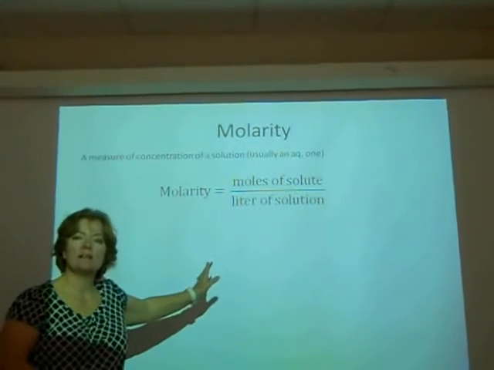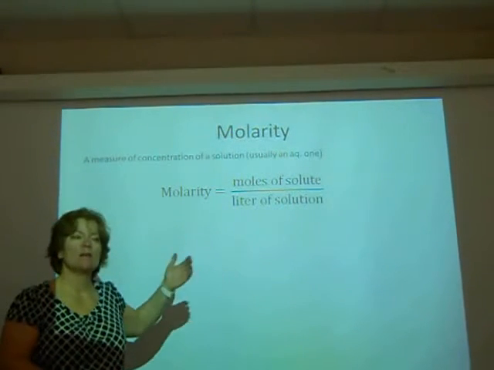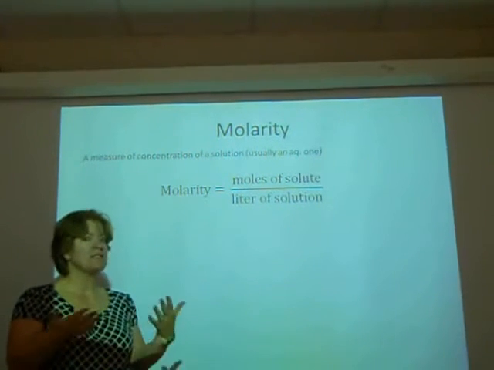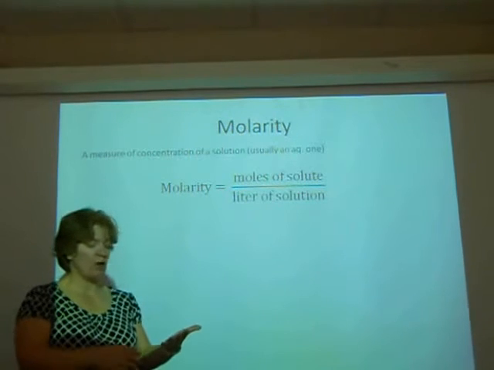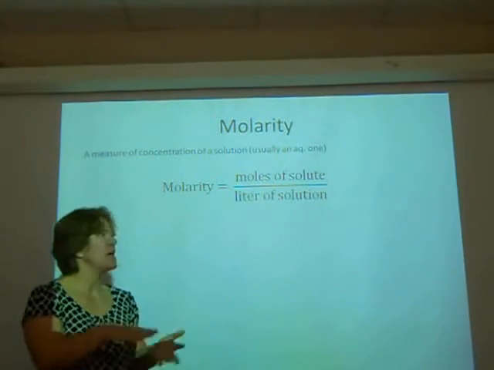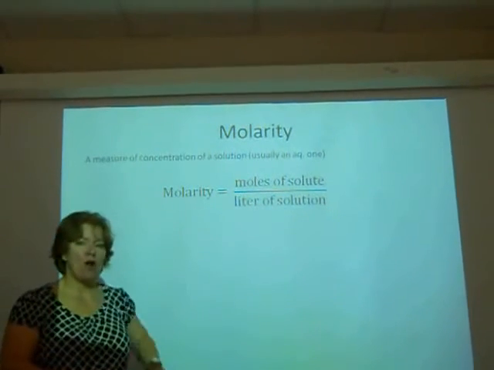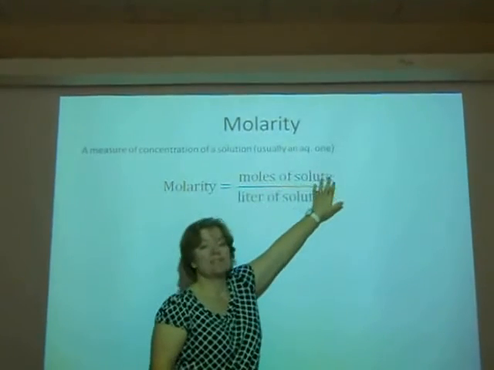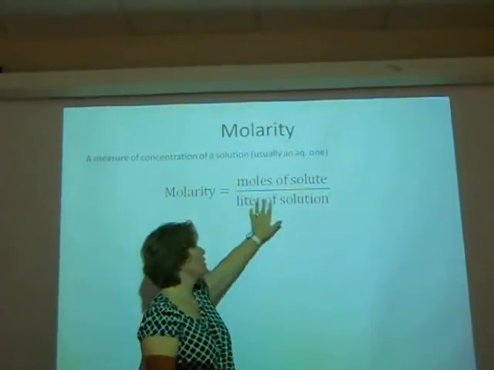Okay, I'm going to teach you a little bit about molarity. Molarity is another concentration type formula. We have several different ways to measure concentration. We already talked about percent by mass, percent by volume, percent mass by volume, and now we're talking about molarity. They all have something in common. They're all ratios of a unit of solute per a unit of solution.